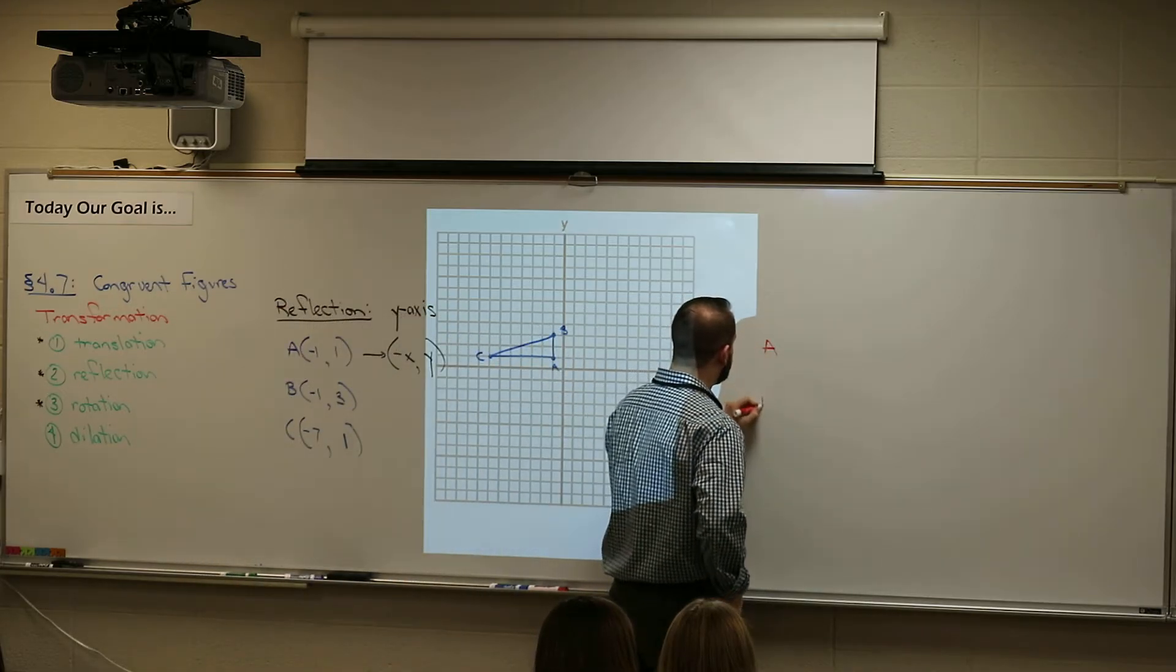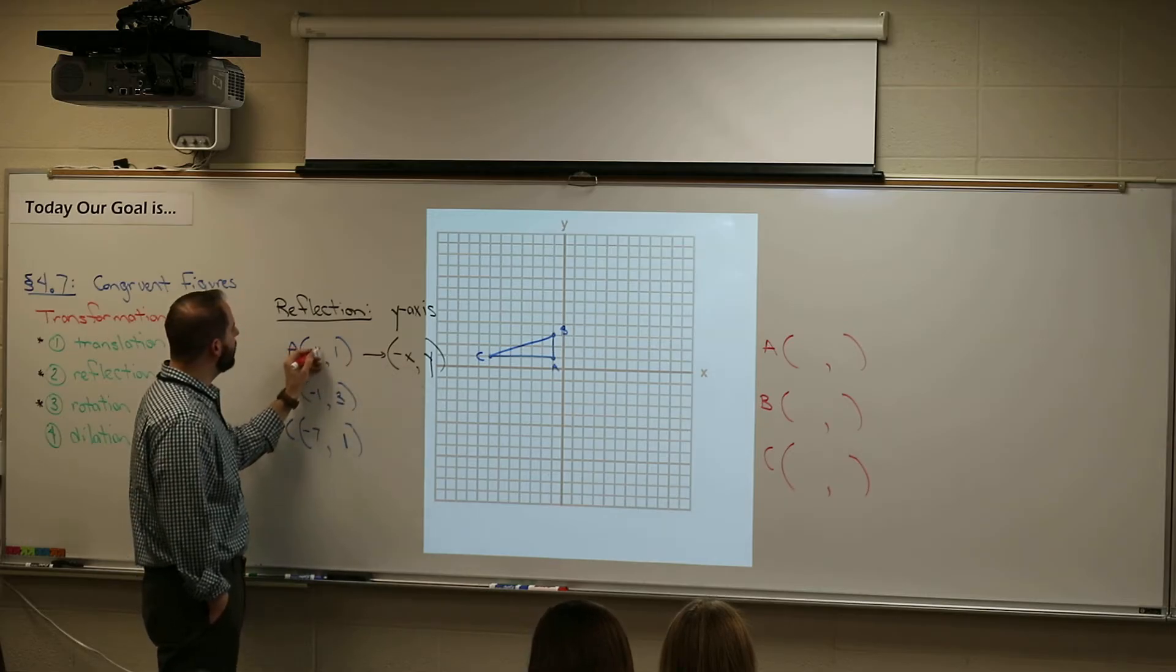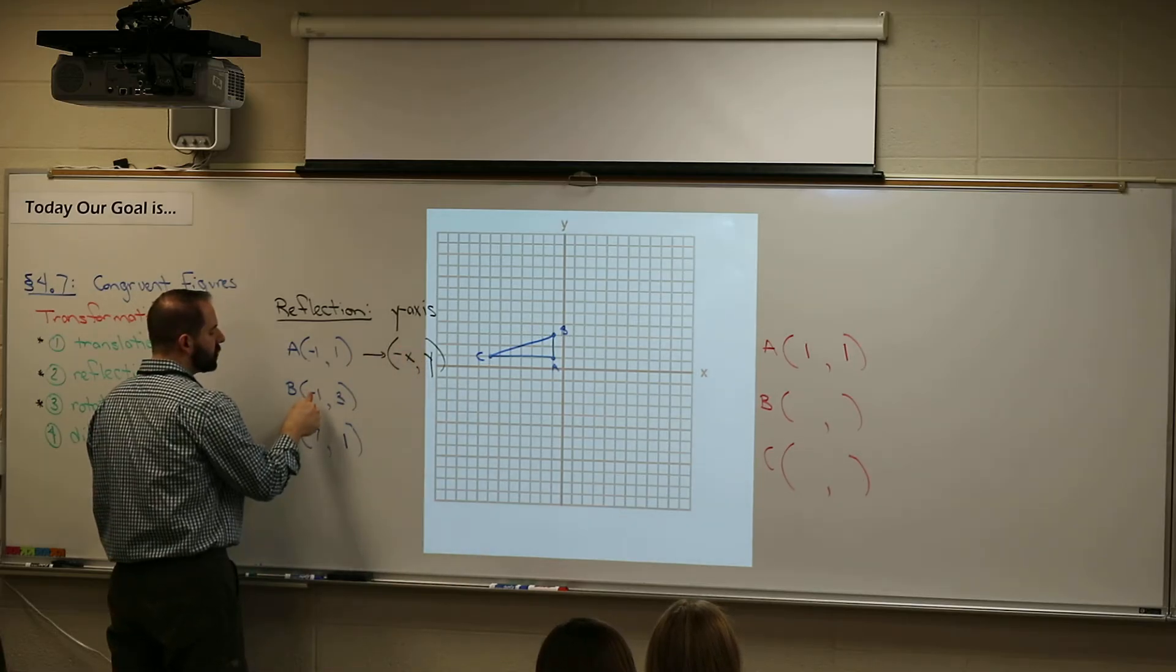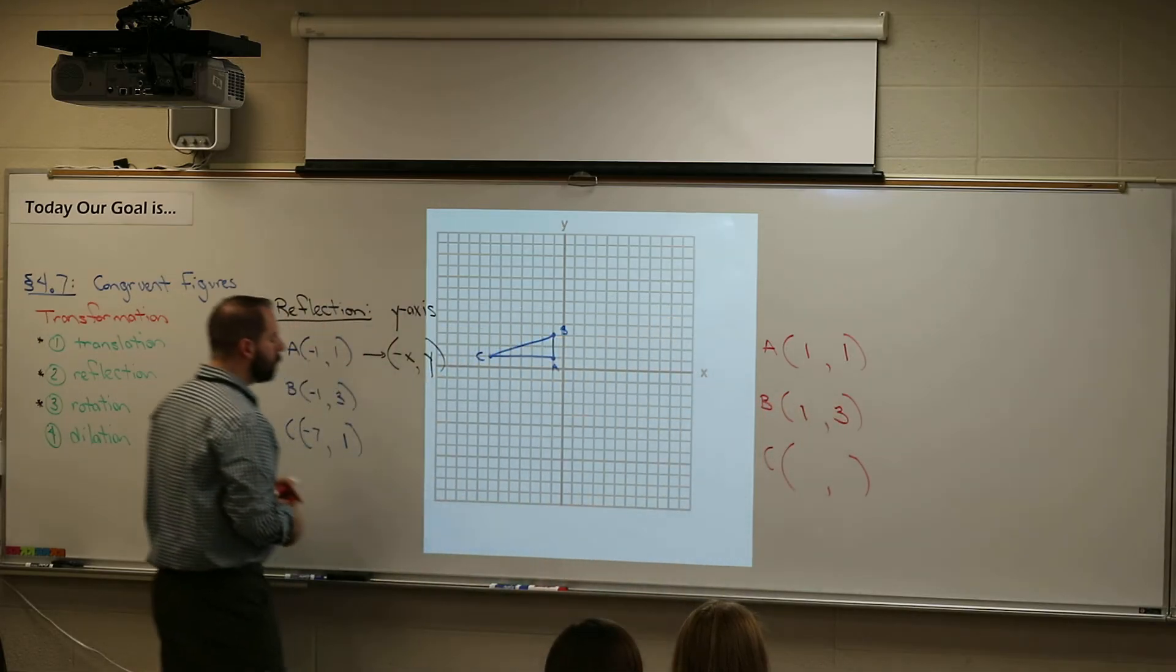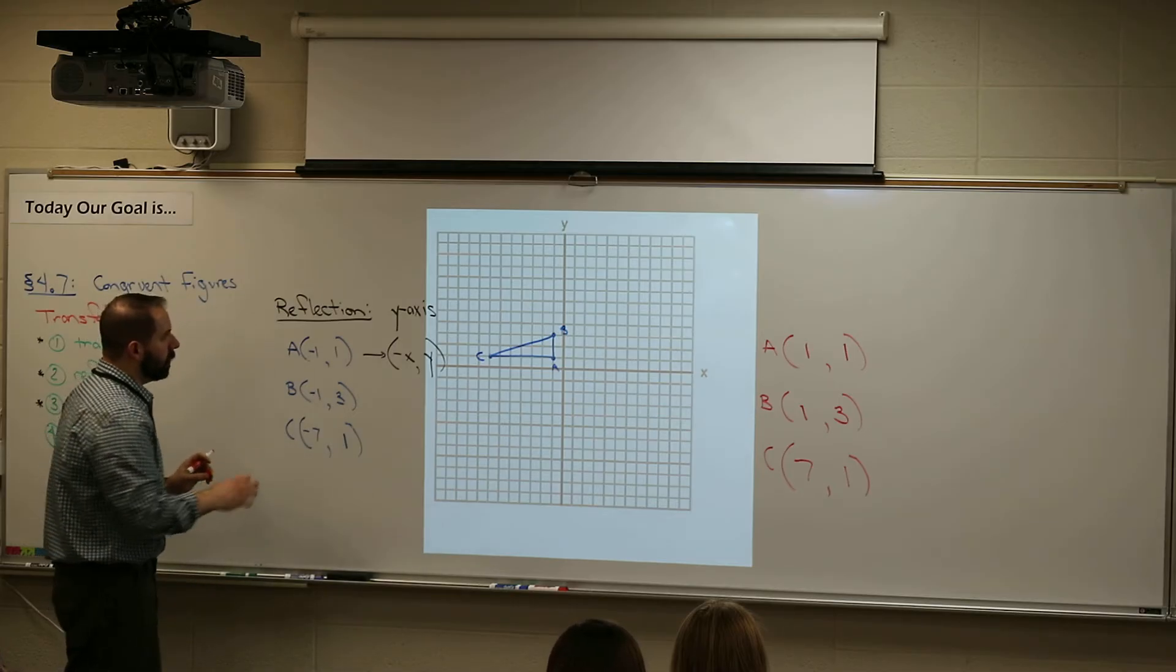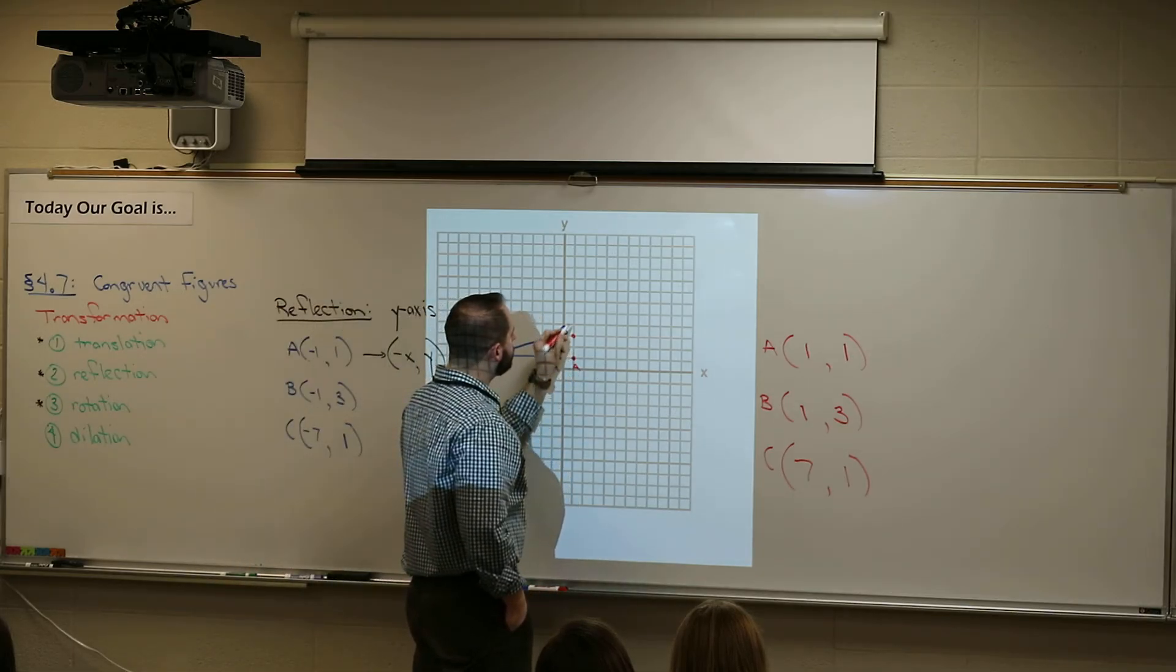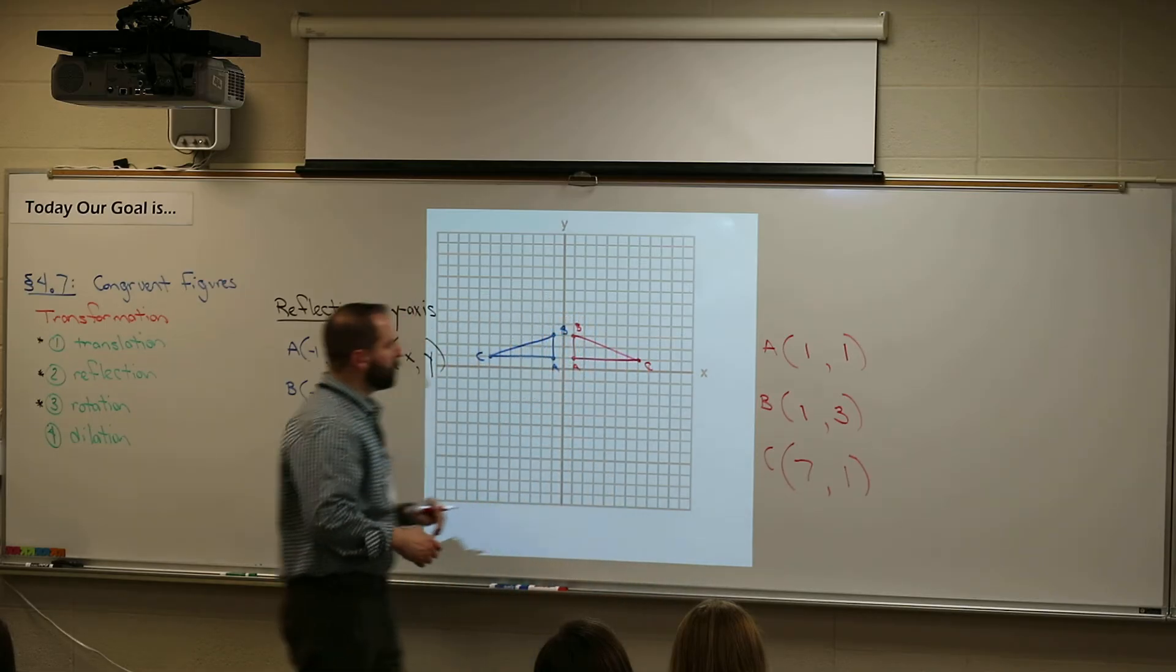So let's do those coordinates. So this is going to be my new A, B, C. And we're going to see how it flips over the picture. So on the first one, let's make this one the opposite. So what will that turn into? Positive 1. Positive 1, and the second number doesn't change. So the second number doesn't change. We're going to keep the same y number no matter what you have. So if that was a negative number, keep it negative. Okay? So same thing here. We're going to change the first number to be opposite. So we're going to change that to 1. The second number will stay the same. And now for the last one, this one will change to be the opposite. And the second number will stay the same. That's how you do it. And what should happen here is that this thing should flip all the way over. And in fact, if we actually draw it here, A is 1, 1. B is at 1, 3. And C is at 7, 1. And you can see that it was a perfect flip like I just showed you earlier.